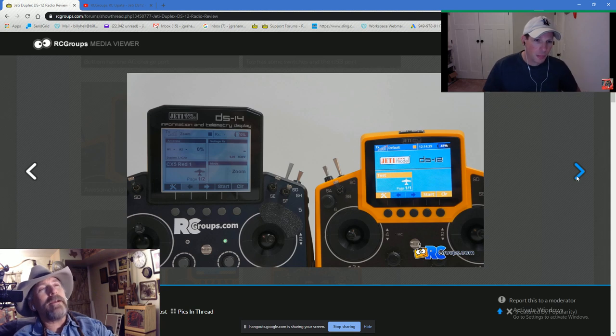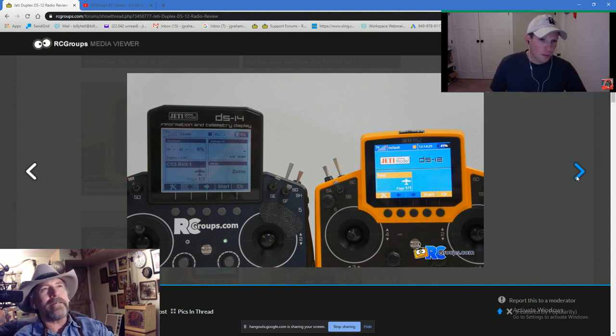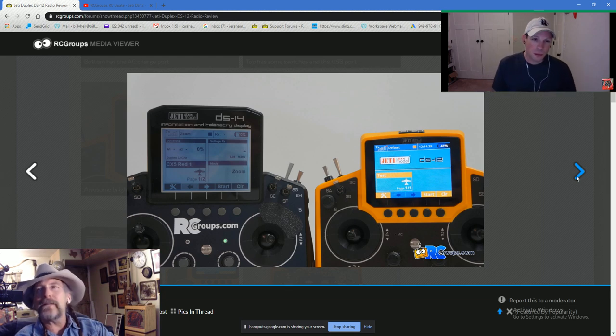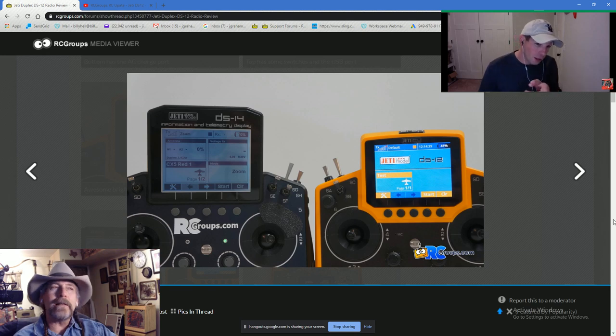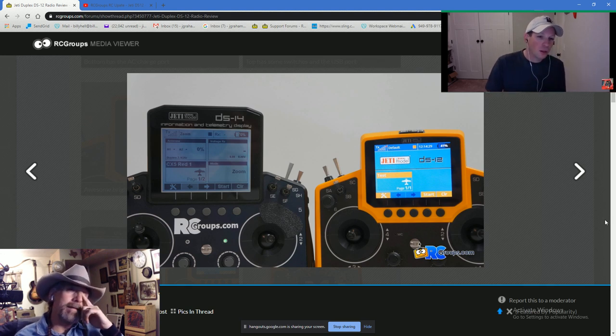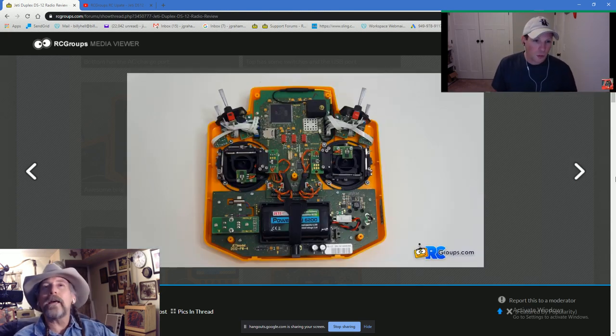Is that grip tape on there? Yeah, I found this stuff on Amazon, just some kind of grip tape. I have a section on the front of the radio, and then on the back, it's hard to see because it's black on black, but you can see a little bit of what it looks like on the DS14 there on the left. And then here we're looking at how bright this is compared to the old. It's bright. There are multiple color options, so you can customize it if you want different colors. There are two-tone colors, like this one's kind of yellow and blue, and there's a red and a pastel yellow. And then there are single colors and a bunch of different ones you can scroll through. But I think it matched the color of their body, so that's why I went with that scheme.